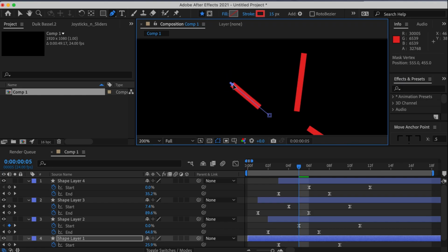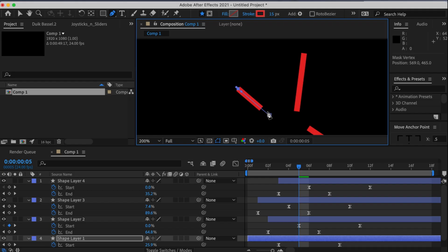Make sure that the icon is this black arrow. Once you click that, meaning you could adjust the path. And just make sure that it's not like this. If there's going to be a circle beside the pen tool, meaning it's gonna close the shape. So we're not going to do that. Just make sure that the icon is this black arrow, meaning you could adjust or move the point.